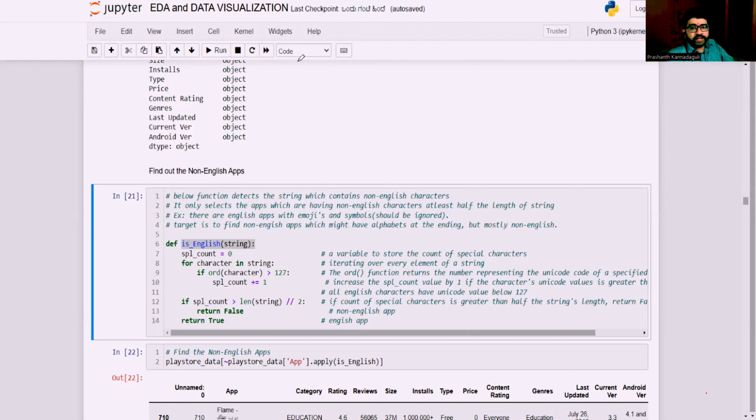If you refer to the internet or any standard textbooks, each of them will tell a unique approach to finding out whether a word or a sentence written is English or not. One of the techniques is to use Unicode. What is Unicode? It's actually called a universal code. That code is written specifically for each and every character present in each and every language. For example, if you take Kannada, the letter K is made up of K plus A.